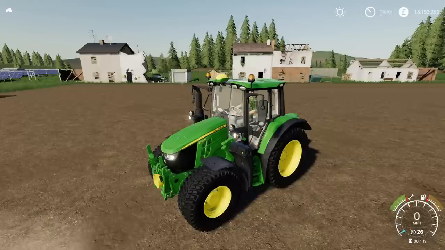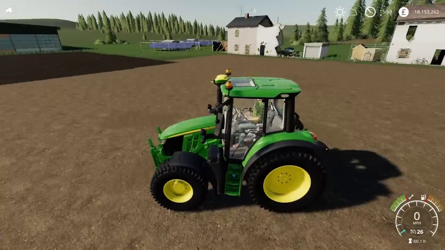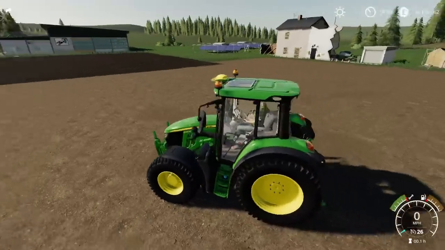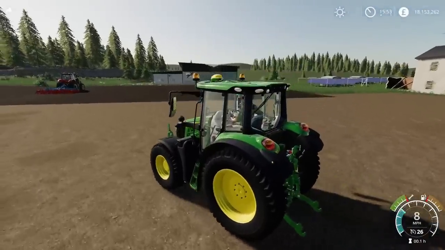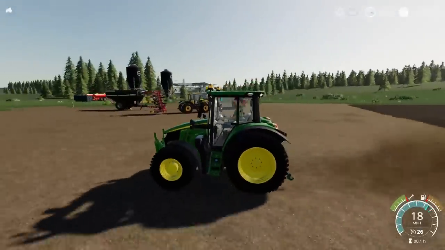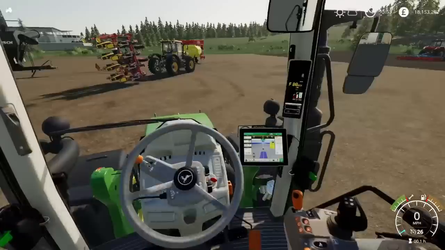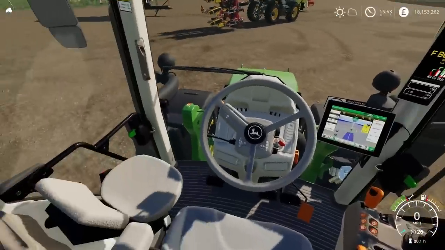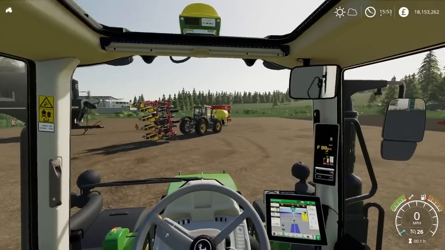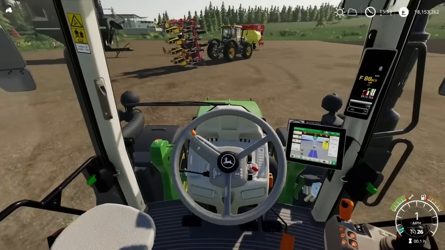Nice engine sound, like that. Lights, beacons, horn. Just a cool looking tractor, I like that. In cab, nice, neat and tidy. Farm dog agrees it's nice, neat and tidy, he likes it.